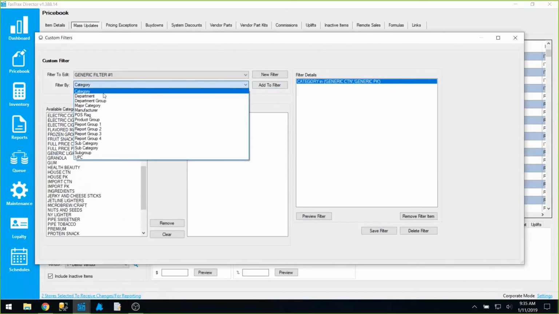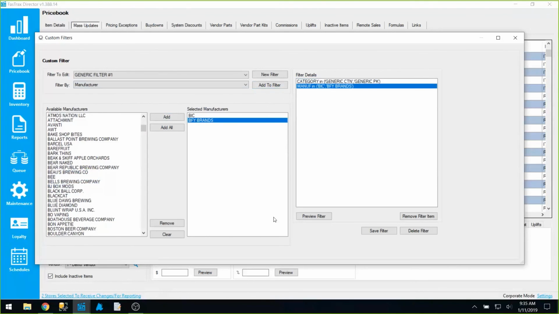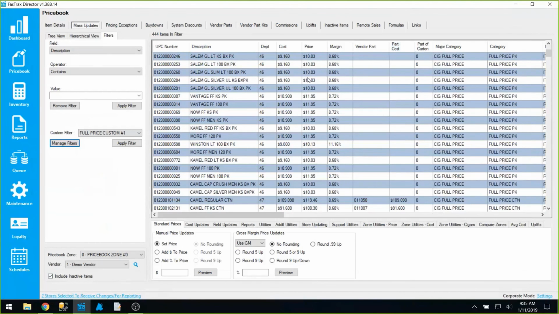And then I want to do manufacturer. And that's where I would choose my manufacturers. I would add those. I'm just going to select 2 here. It's not going to be a legit filter, but I select 2 here. I would then add that. So it would then be everything in this category, those 2, and everything in those 2 manufacturers. When I'm done, I can save that filter. And then I can filter to everything in both those categories and both those manufacturers in one click.